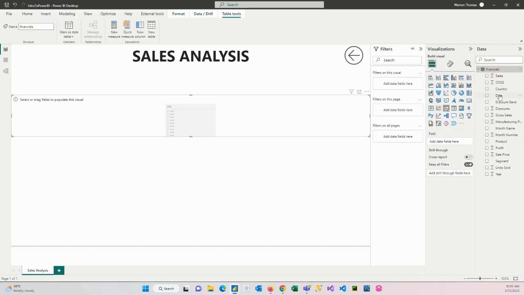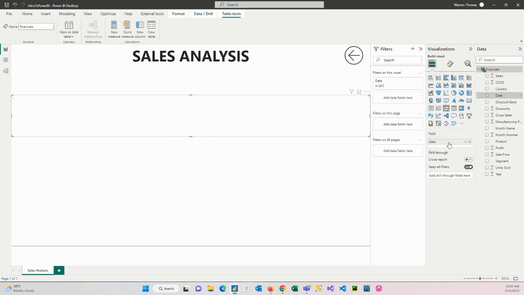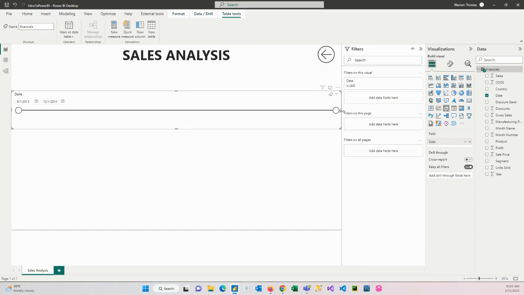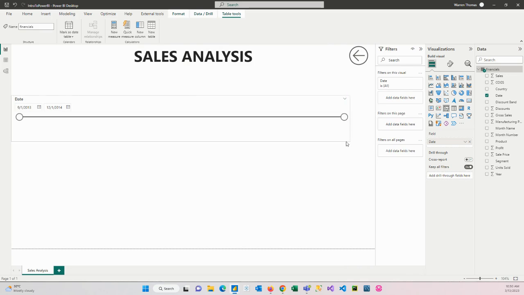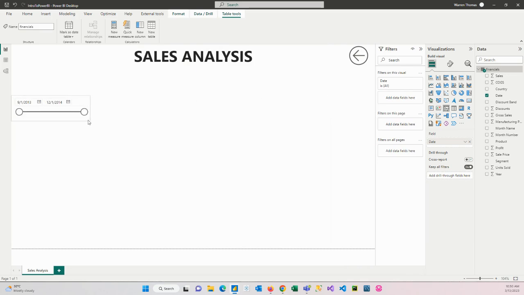We want to add the date field, right? We can just drop the date field in there, or tick the little checkbox there. Now we can make it a bit smaller. Sorry, I don't want to close that there. We want to keep that wide. We want to take the slicer and make it a bit smaller. If we make it too small, it won't be really usable, so I try to keep it a fairly decent size like that, and we can put that up in the top corner.